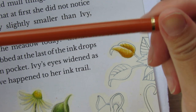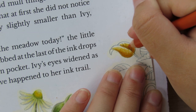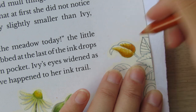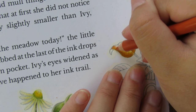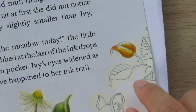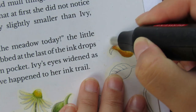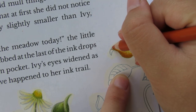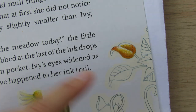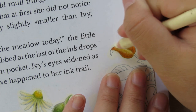Then I want to use a little bit of the terracotta. Now with terracotta, I'm going to just lightly add it in at the bottom and a little bit on the tip here. Made a mistake, so erase that. Now I'm going to use the ivory, and I'm using this color to blend everything out.